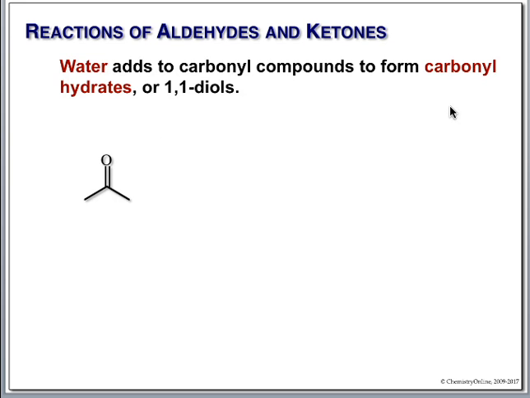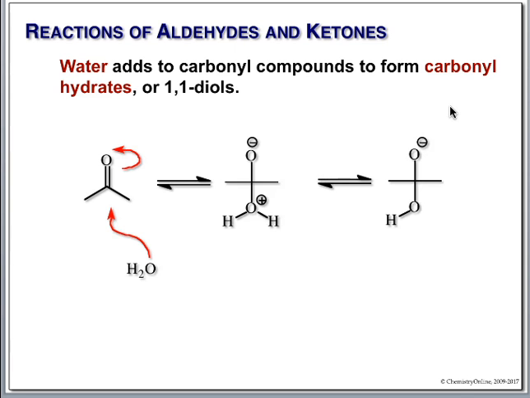A carbonyl can be so reactive that if you place it in water, it can form what's known as a hydrate. A hydrate is simply water adding to the carbonyl carbon. Initially, we have an oxonium ion intermediate, transfer a proton from here to there, and we wind up with the 1,1-diol.